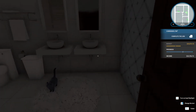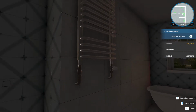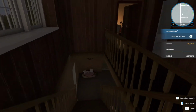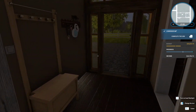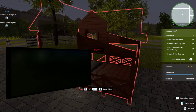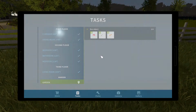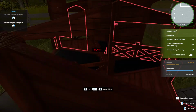Okay, it's done. And in... Oh yeah, in the bathroom. Yeah, that's the tiling that I did. That's complete. I think I'm done. 96%. What did I miss? Did I miss something downstairs? Dining room, corridor, outside. Oh shoot, is that facing the wrong way? Yeah, it is. I mean, I don't want to be that much of a dick. Oh shit. There we go.